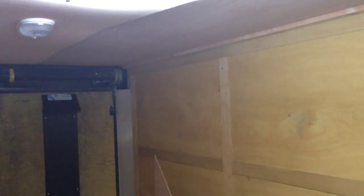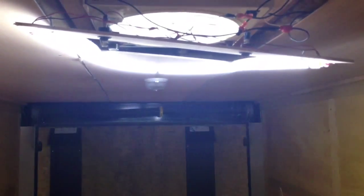Got these little switches off of eBay for $2. That's them right there. This is all my wires and everything, and I got a lot of extra wire in there I could cut off, but whatever. So here you go. Look at that. That's one side. So that's the outside. That's the other side. You can't ask for much more than that.